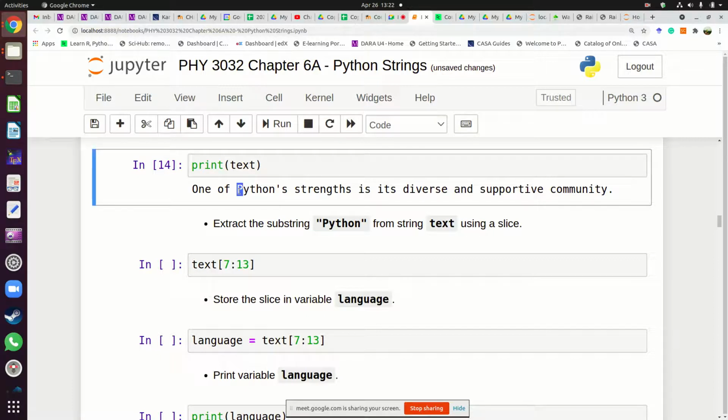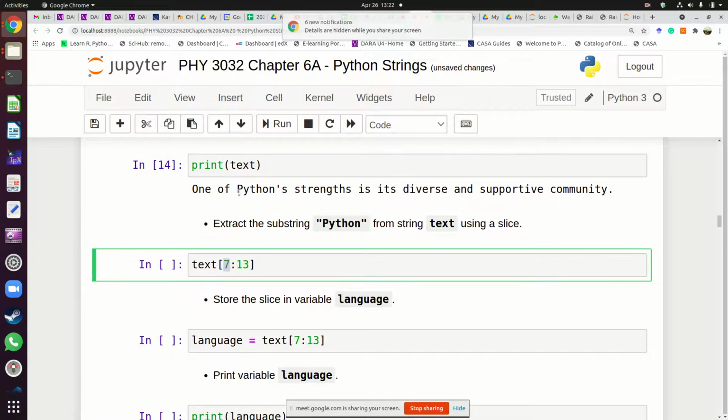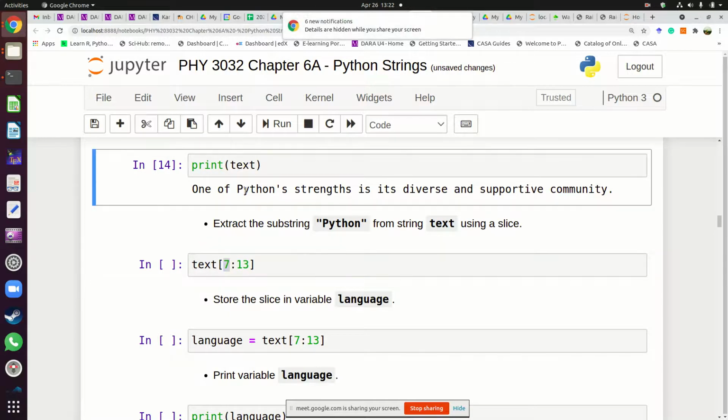So our start point is index 7 here. Then all the way up to, this is 8, 9, 10, 11, 12, 13. We want to end at the 13th element, right? And that has index number 12.